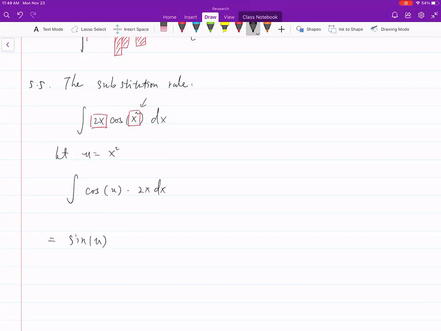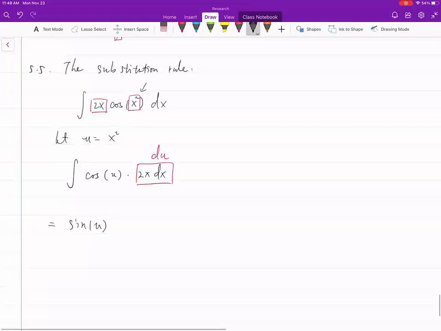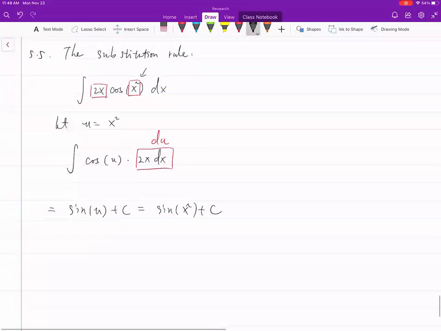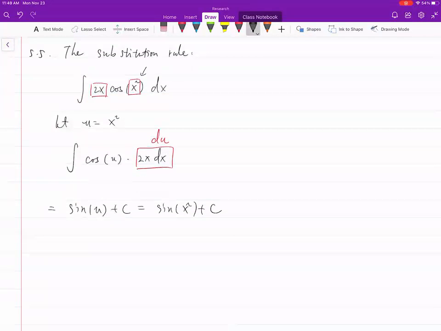But what do you know? You know everything here is nothing but the derivative of u. Okay. So that's by chain rule. Finally, once you get rid of the distraction, you find the final answer, you should put it back because you started with x, you better finish with x. Make sense here? This is the idea of u substitution.